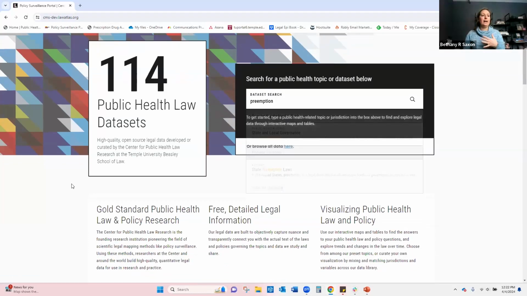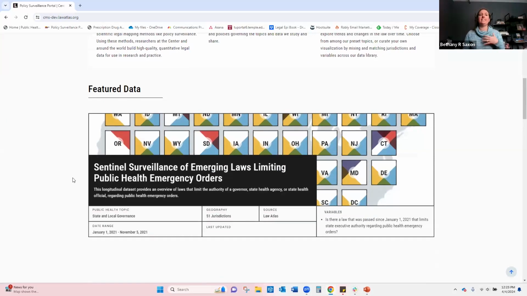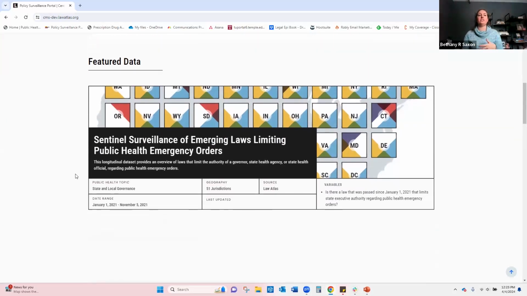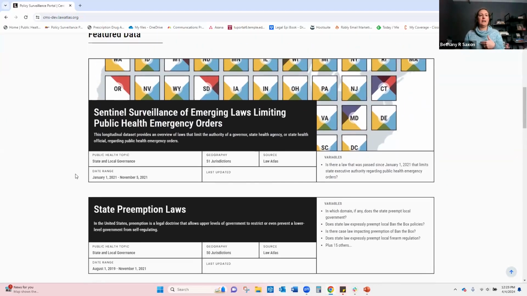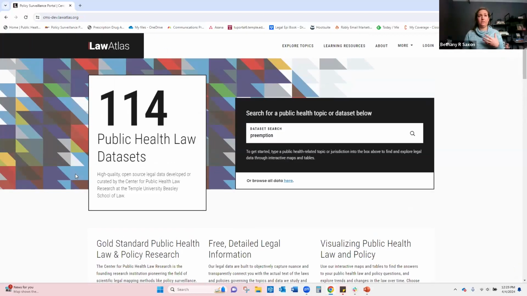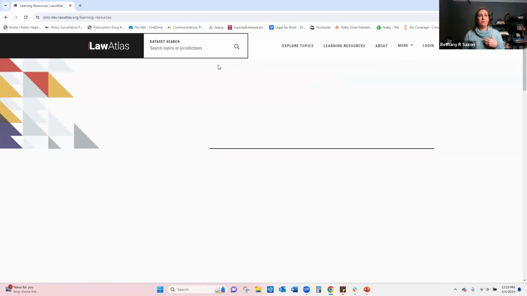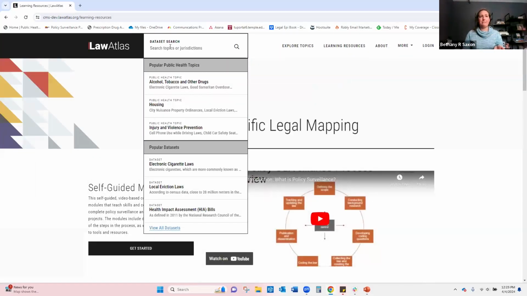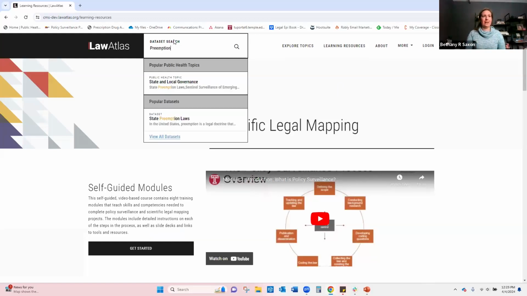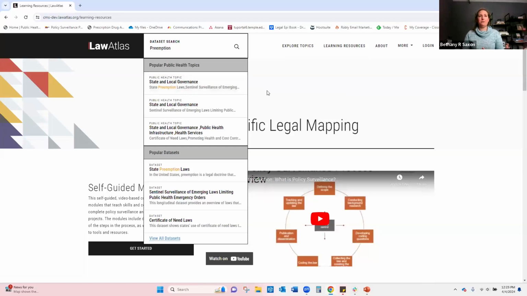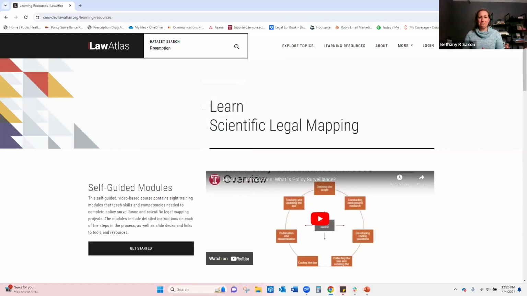We've also got a list of featured data sets. So we are able to highlight certain topics that might be of interest and give you the opportunity to find data that way. No matter where you are on our site, you also now have access to this dynamic search in all of the pages. It works just the same way as the home page to help you find what you're looking for.